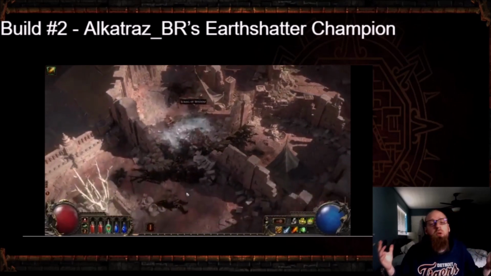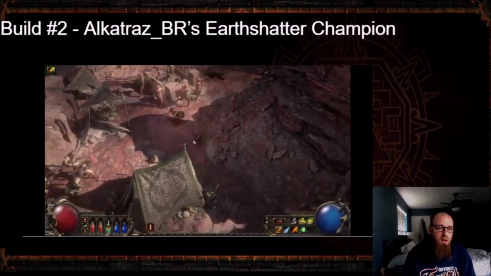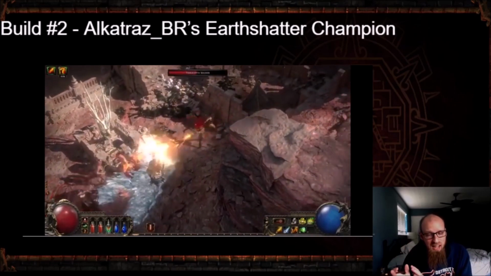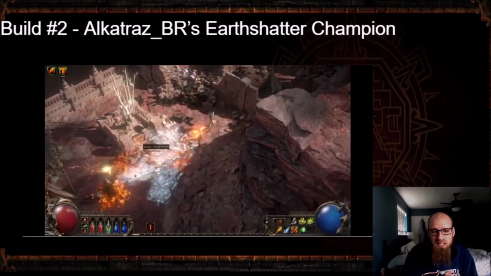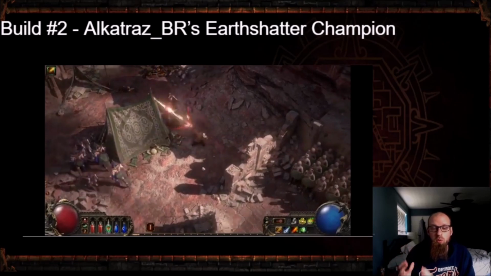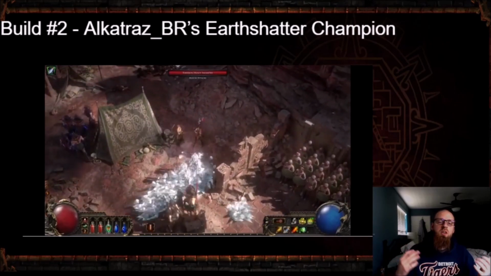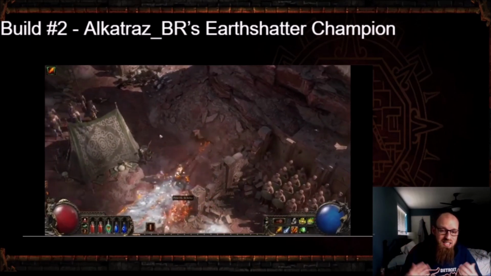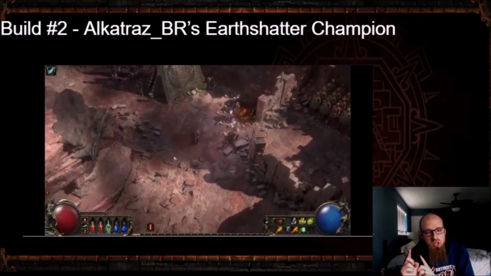I almost never play 2-button builds anyway, so if I'm going to play a 2-button build, why not play the EarthShatterer Champion that has got a ton of tanking options and a ton of DPS options, and I really haven't messed around a whole lot with Warcry builds since the Warcry rework and since the Slam rework. So now that it's been out for a little bit, why not go back, give it a shot, see exactly what it's like. Now, why choose this build in particular?